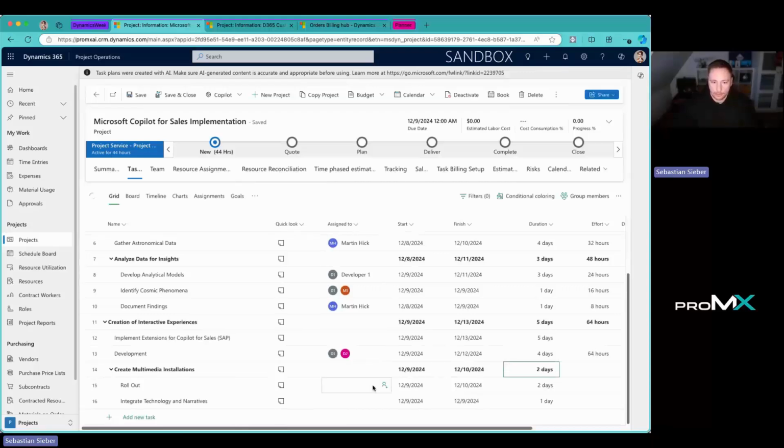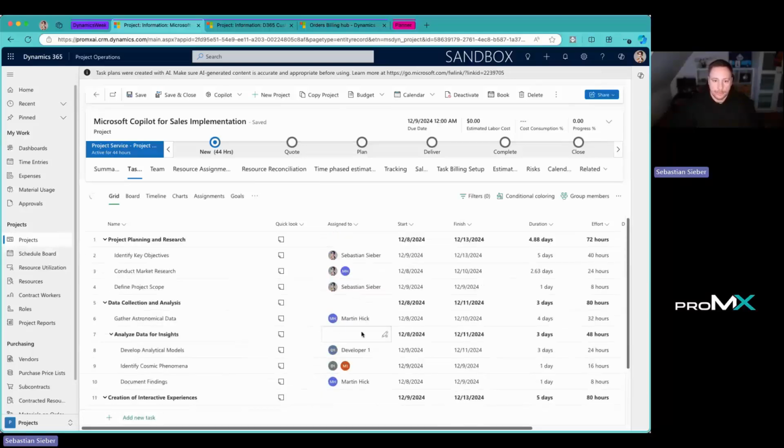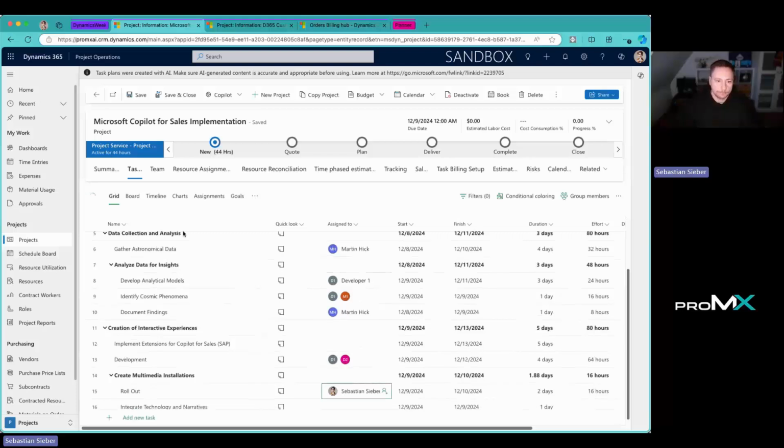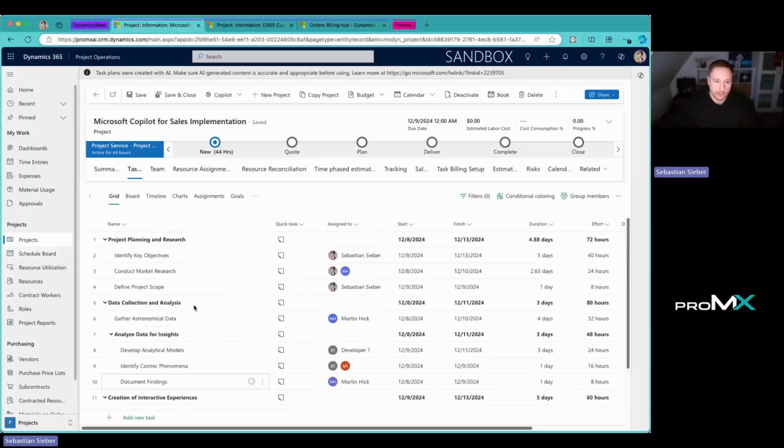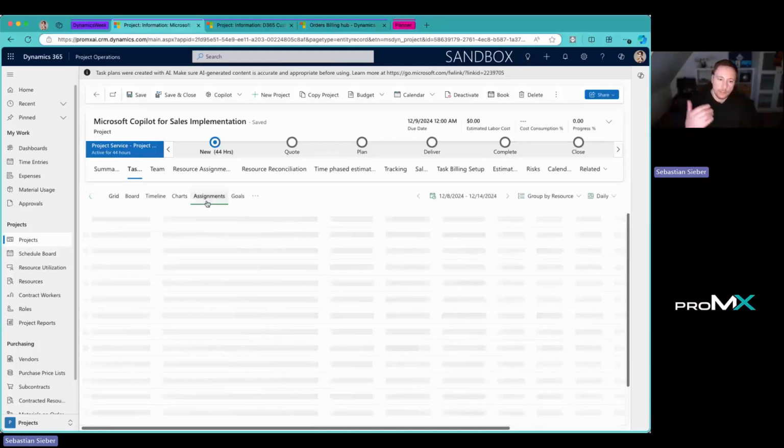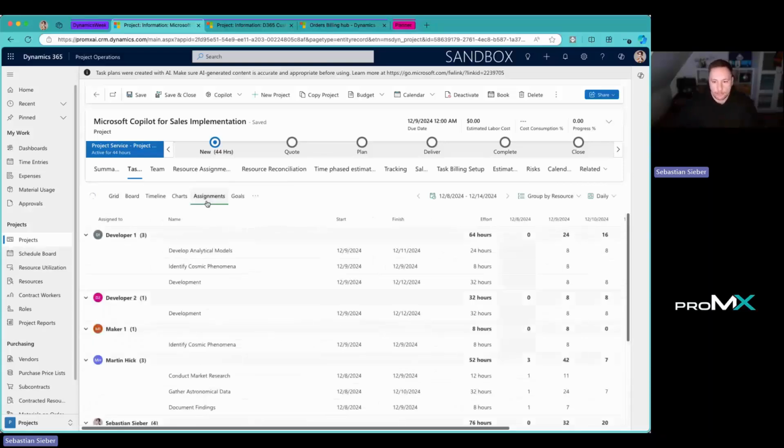Feels like that is a lot. And then we're also adding Sebastian here, and so this adds up to my project plan. If you really want a more detailed plan, because right now I'm just throwing people and roles onto different tasks throughout the whole system, I can go into the assignments grid, which brings much more value.